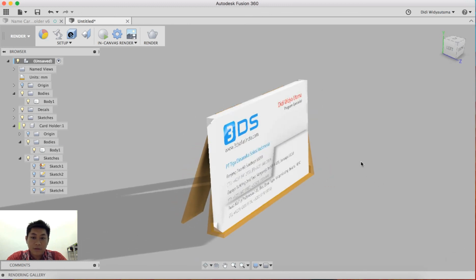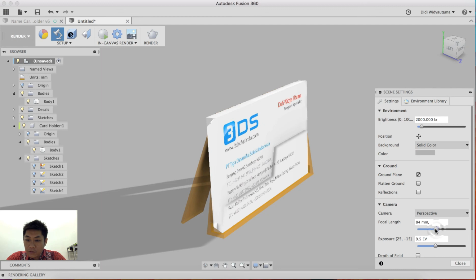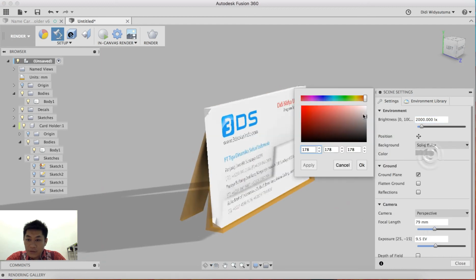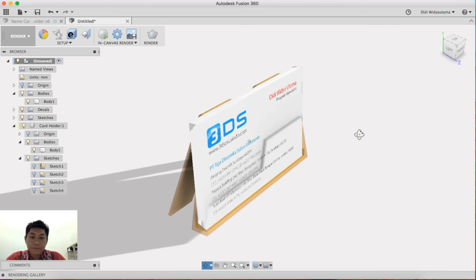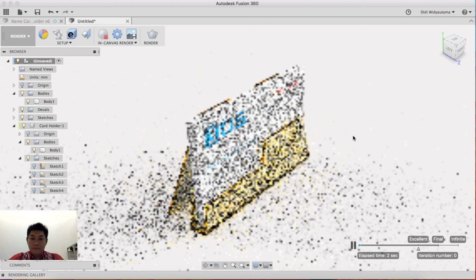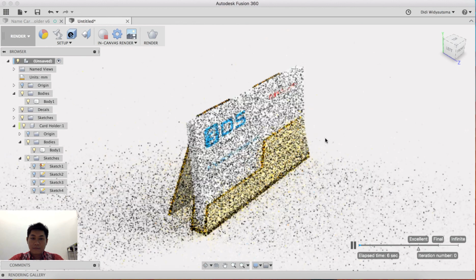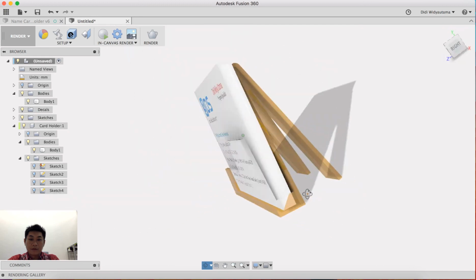And then we can select the environment, and then also the perspective view. I usually change the background so it's a little bit brighter here. Okay, I can go to the canvas rendering. Okay, I think this will be a good explanation for you to go through with this model to understand the concept. Maybe I have to pause it. It's too heavy.